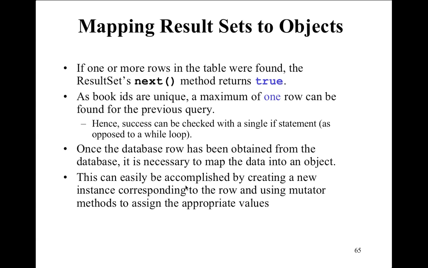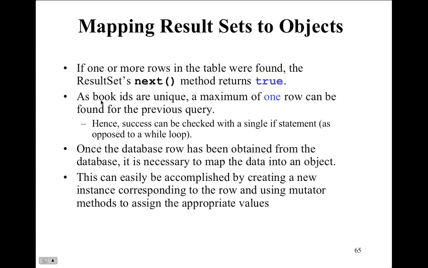So it's actually a little bit easier because there's no translation, there's no manual work with that. If one or more rows is found, the result set's next method returns true. If it doesn't return true, then you have instant error checking that comes back and says, oh, it's empty. If the result set's empty, most likely your query failed or something was a problem there, or the item's not in there. You didn't come back with anything.